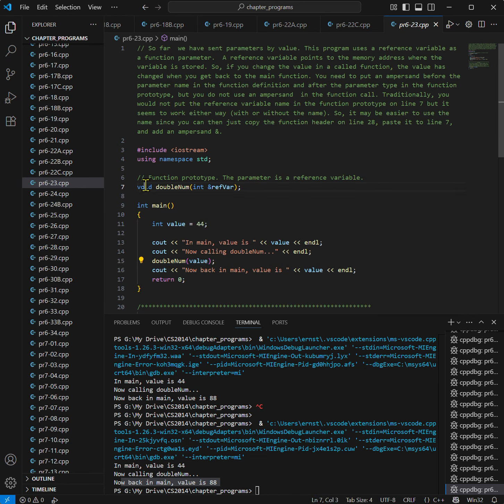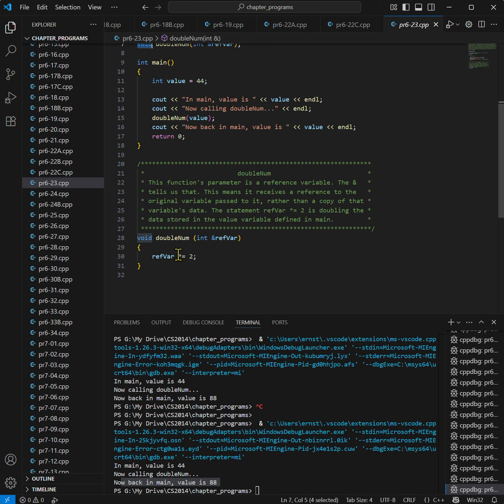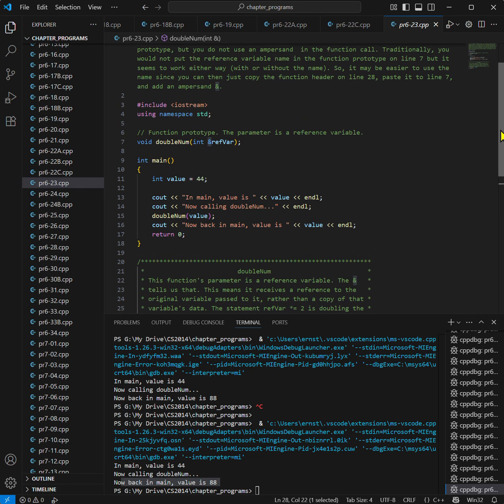We have a void function, so it's not sending anything back. So we can see that over here double num, what it gets is going to be multiplied by 2, but that's it. There's no way to send it back over here. And the only reason that this works is we use the memory location and we indicate that with the little ampersand here.